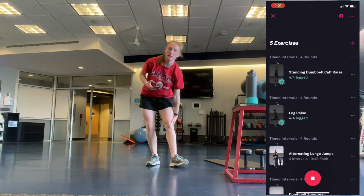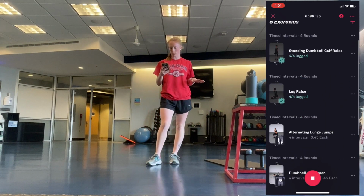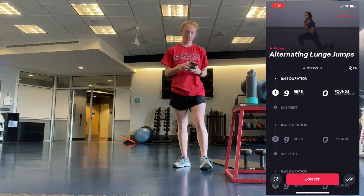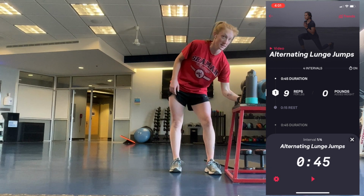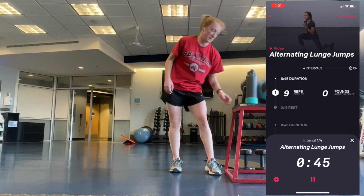All right, next we have our alternating lunge jumps. You don't need any equipment for this one. This one is designed to get your heart rate up a little bit, and it's going to burn your quads. This one, you really got to dig deep and push through with me here.